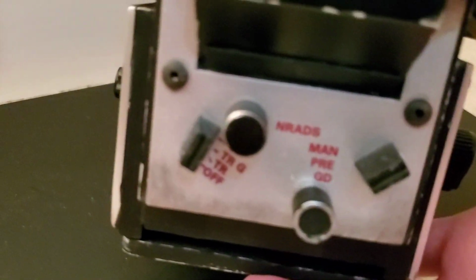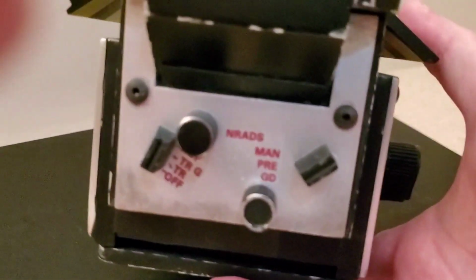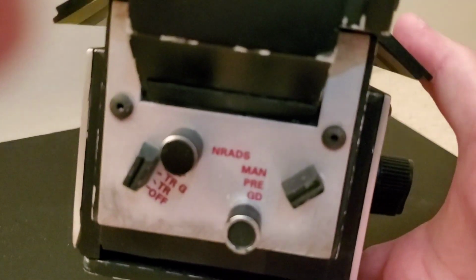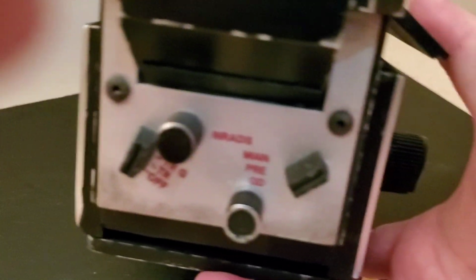So I just took a piece of styrene plastic, the same plastic that I used to make that little box right there. But anyway, I just cut a strip of plastic and then painted it black and just glued it on there and called it good. Because nobody's really going to notice that it's even there.